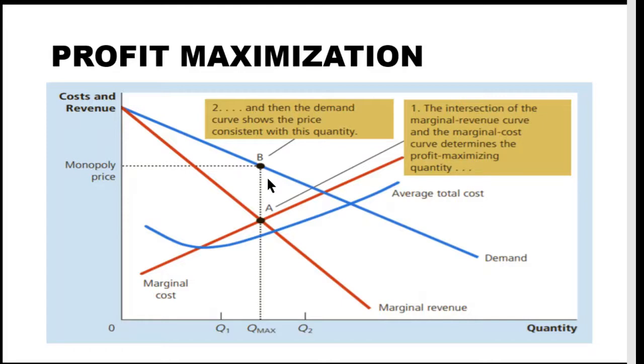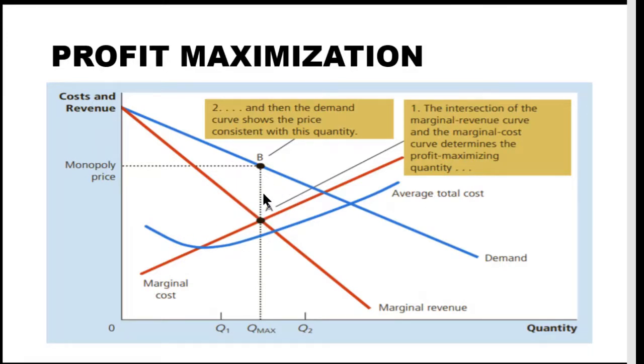So, ang price nga naa sa demand curve would be higher than the intersection of the marginal cost and the marginal revenue. Unlike in the perfect competition na horizontal siya nga straight, di ba? And the marginal revenue is equivalent to the price. Kani siya dili siya equivalent. Dahil ang marginal revenue sa price.